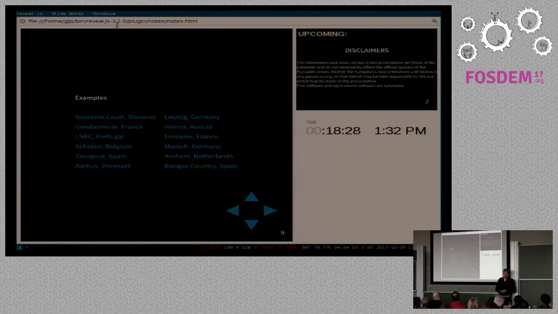One of the biggest European examples is the French Gendarmerie. I will not talk about it long because I'll come back to it later. Interesting is, let's see, which one here, interesting. Aarhus in Denmark. Aarhus is the second largest town of Denmark, and they are one of the main drivers behind the OS2 that I mentioned a few slides ago. And so their policy for Firefox is interesting.